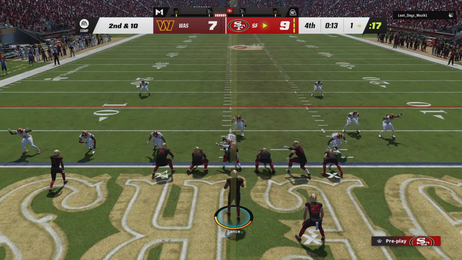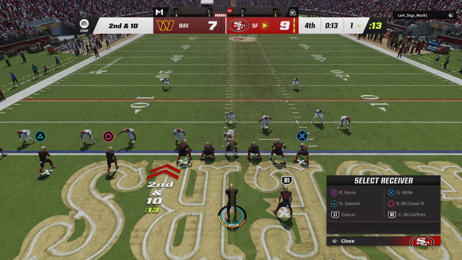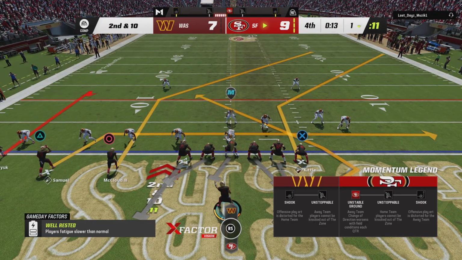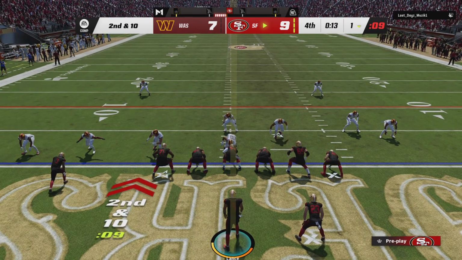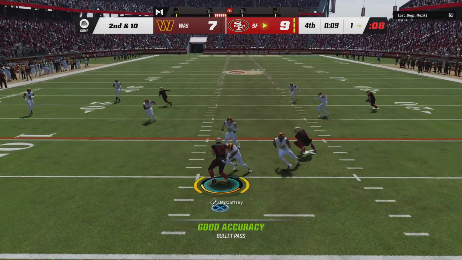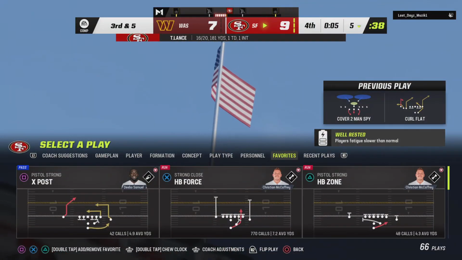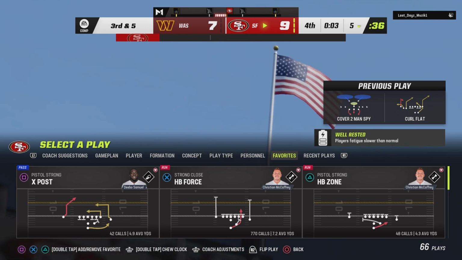Okay, ready? So they'll come up after the incompletion for 2nd down. Now it looks like he'll throw here. Over the middle, that's complete to McCaffrey. And able to get a little more breathing room out to the 5-yard line.